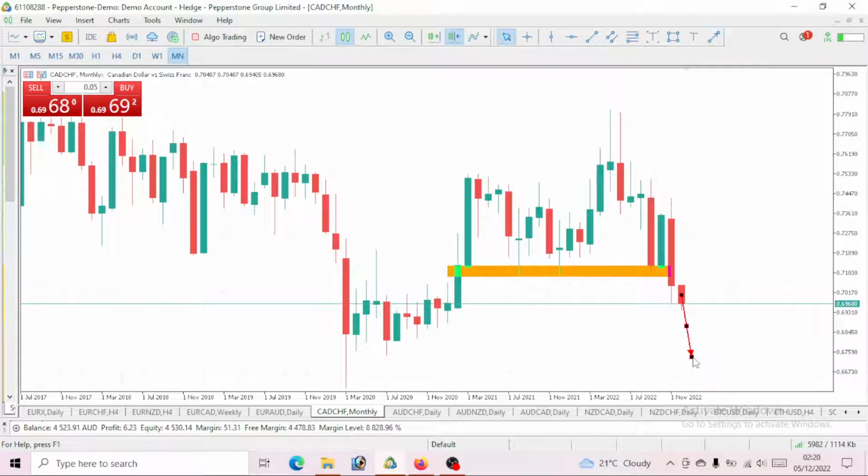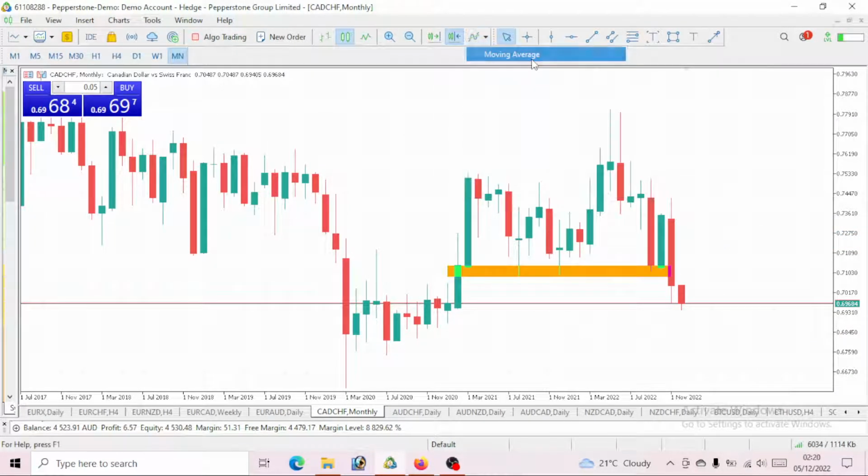And one of the reasons why we're having this drop, we all can see that our CAD pairs are actually dropping. When you take a look at CAD-JPY, you see CAD itself is dropping against JPY. Once you take a look at New Zealand CAD, you see that the New Zealand dollar is going bullish against CAD. And when you take a look at your CAD pairs itself, just go through it, you see that there is a bearish move on CAD, right? So it's not a surprise we are having a bearish move on CAD Swiss franc.